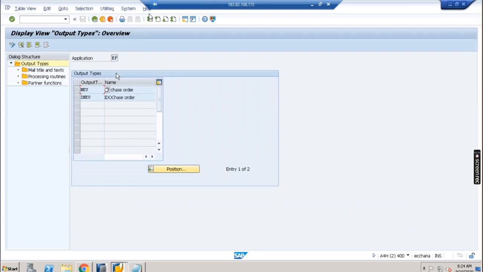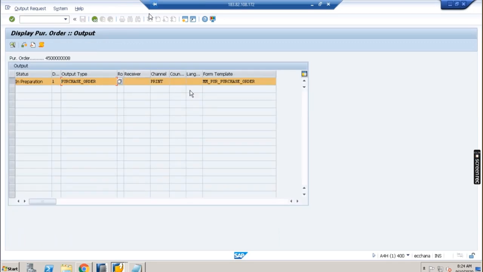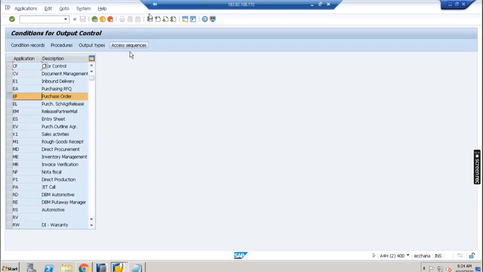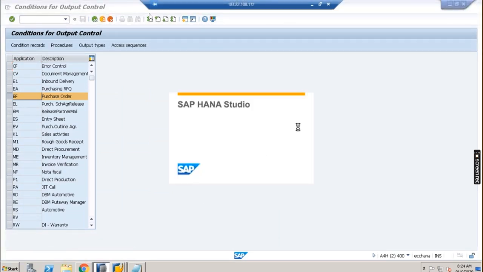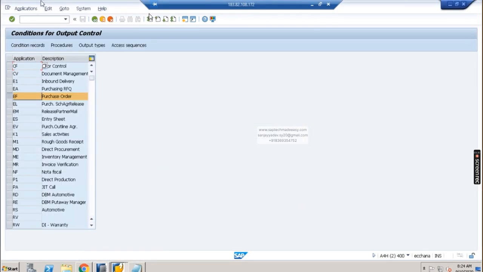Once you find the Adobe form or smart form, let's suppose you find the smart form and they're telling that some output is going to be wrong, right? For example, here we are having this smart form now.